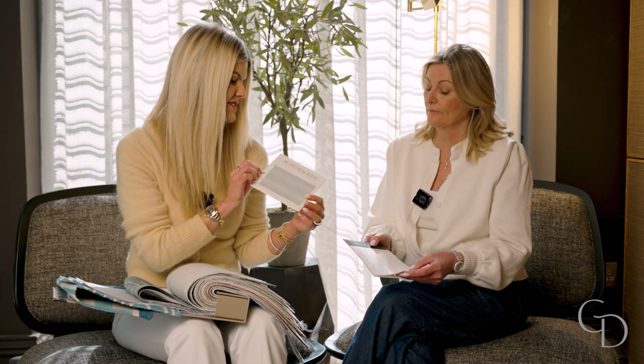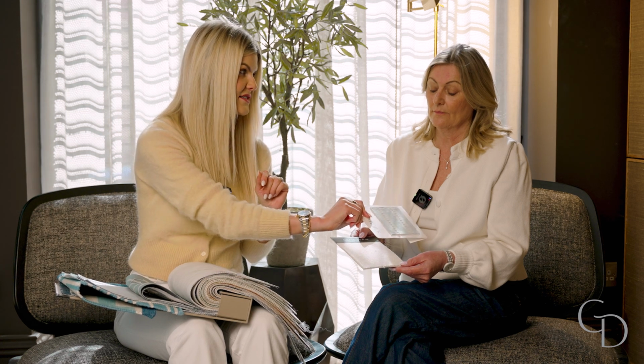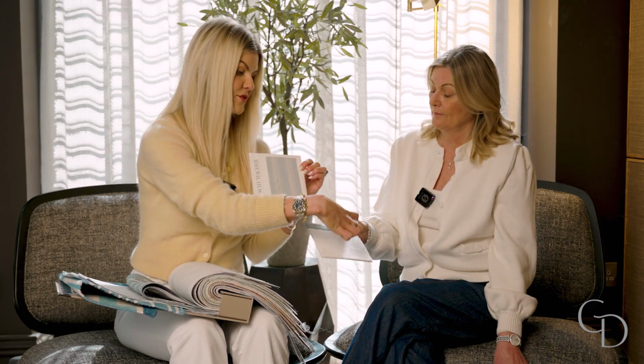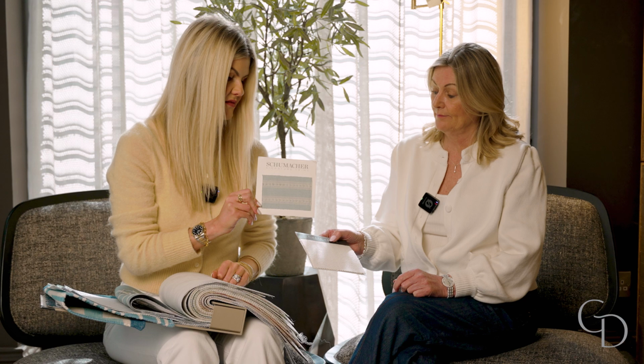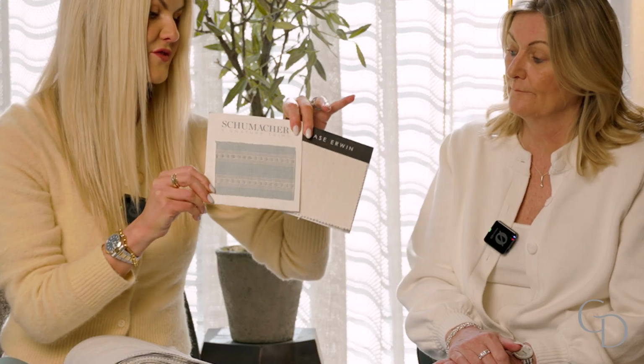So Loretta, you were saying that you felt it might be too large if it was going down either side. Yes. But possibly if we used it just in the center body of the Roman blind, or we could use it just on the base of the Roman blind. Yeah, absolutely. It's nice the way it just gives the Roman blind a lift, but without going crazy on pattern either. So it feels nice and timeless, which is good.